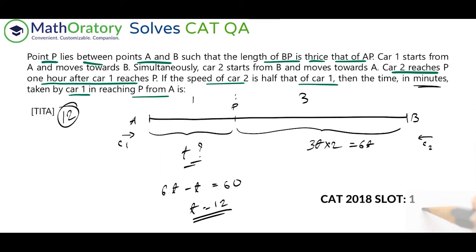We need to input the answer in minutes. Pretty simple question. If you draw the diagram, it becomes simplified further. So I would say roughly a minute to solve this question. And definitely in round one, of course. Don't leave out these kinds of questions in round one. If you're not getting the relation, then maybe in round two, but I would prefer that you solve these kinds of questions in round one. It's a very simple question. Just draw the diagram, relate everything, and you get the answer.